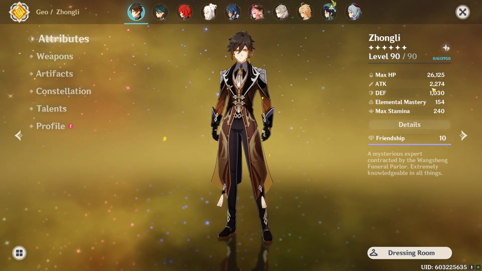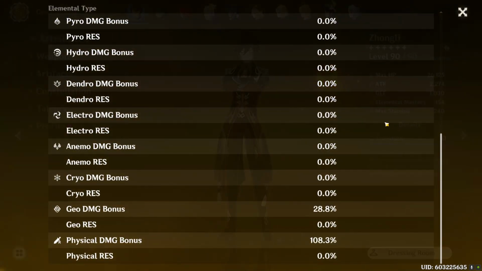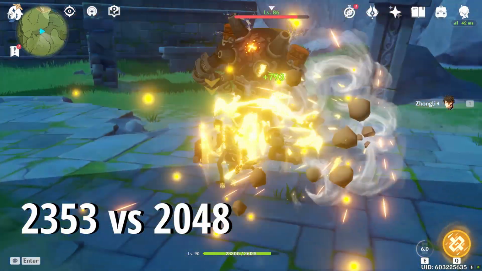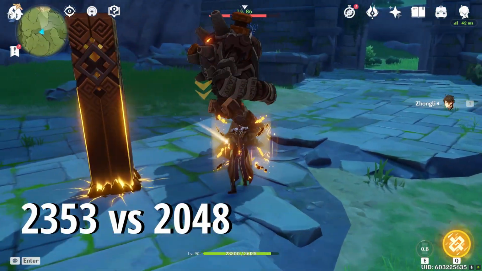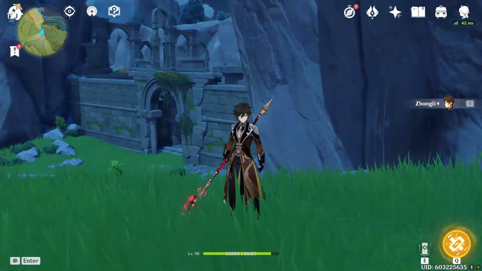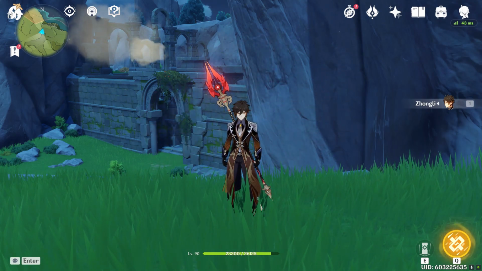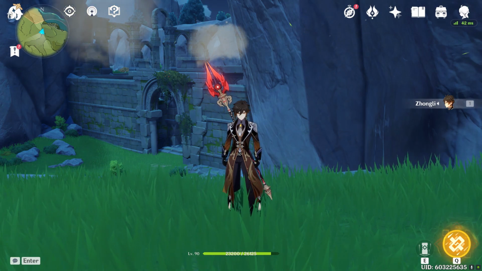Okay, so as you guys can see, with this set active, I have 2274 attack, so it went up almost 150, and then my physical damage bonus went up to 108.3. Before this, it was at 80. So let's go ahead and see how much our autos do now. So 2353. So our autos actually do more with this set than they do with the Retracing Bolide set, which is actually pretty crazy. I didn't expect that. So as you guys can see, the new set is actually outperforming Retracing Bolide. I'm going to talk about the pros and cons for each set towards the end of the video, but for now, let's go ahead and switch to the Crescent Pike and see how that does.